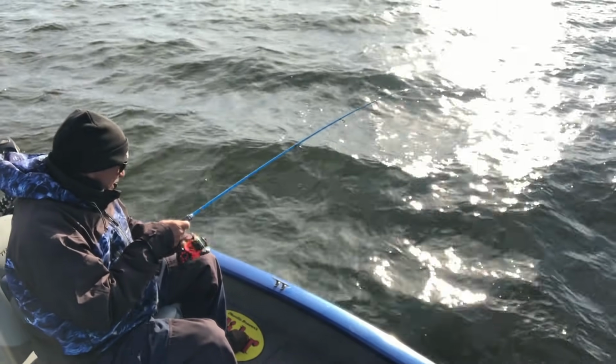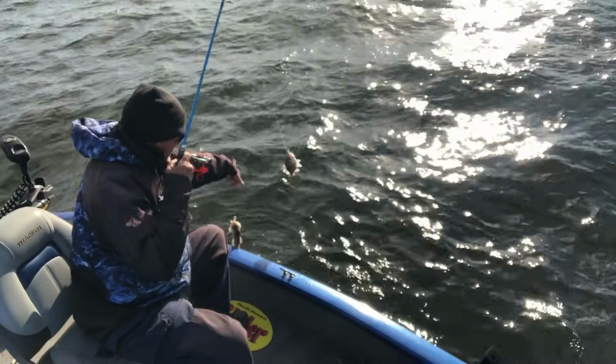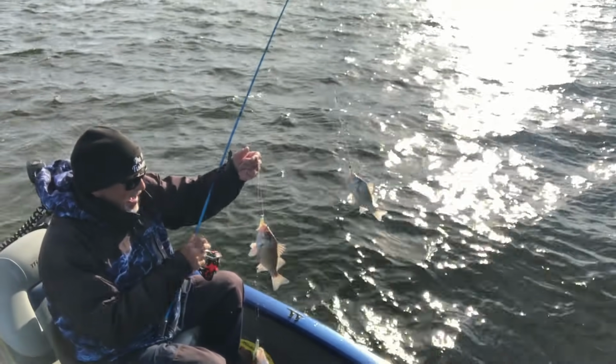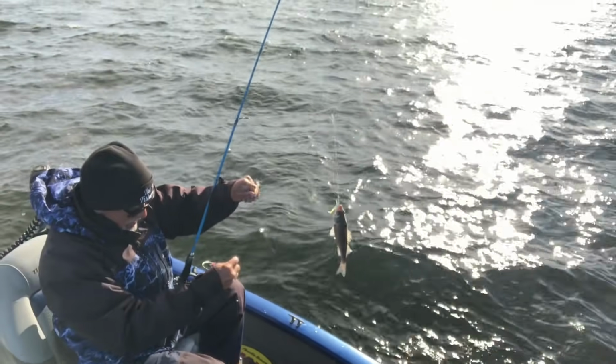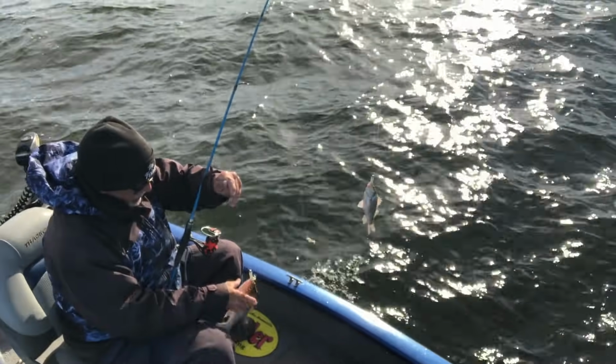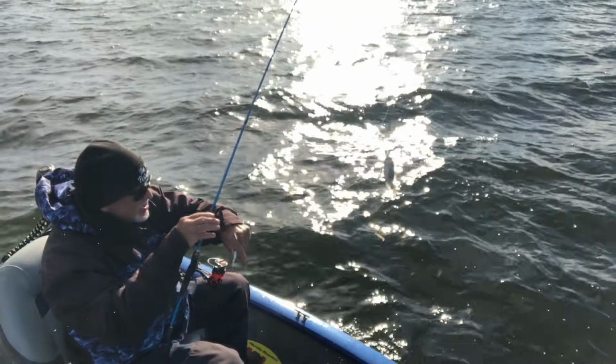Right, nice perch, I believe. How about three of them, folks? Three jumbo magnums, one time. That's what we got. Three jumbo magnums, one time. There's a super dog magnum right there. That's a good one. Hey, them big ones will hit that big jig.